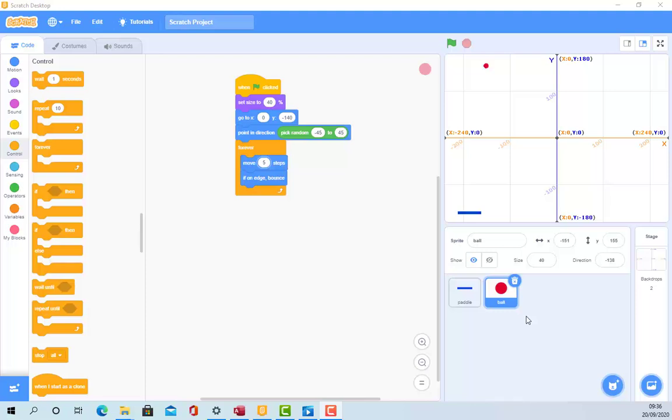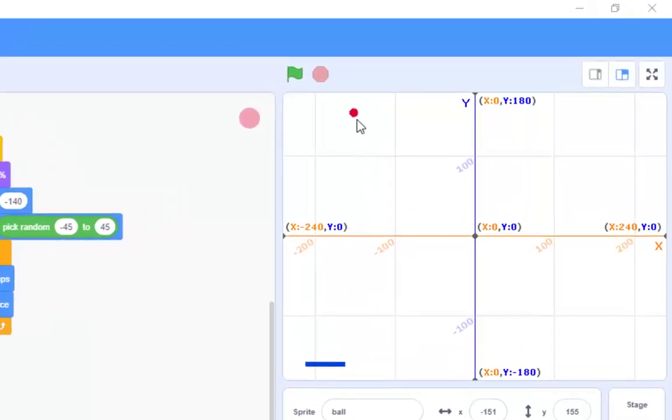Alright, hello again. It's time for task 3. If you used the solution video for the last one, you'll realise that in it I said, we'll do the bricks next. No, we're not going to do the bricks next. The bricks are coming up hopefully in the next video. What we need to do is make it so that when the ball hits the paddle, the ball goes off in a very specific direction. And we're going to get the physics of this right.